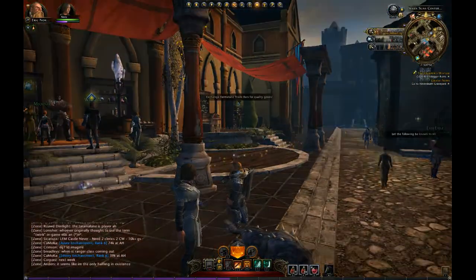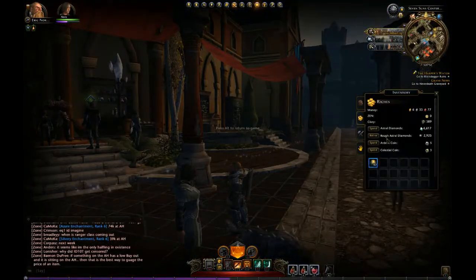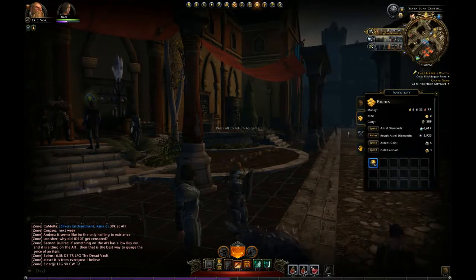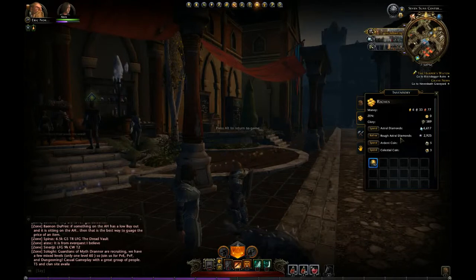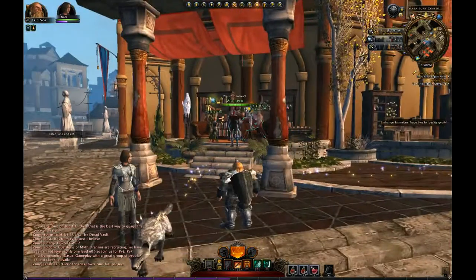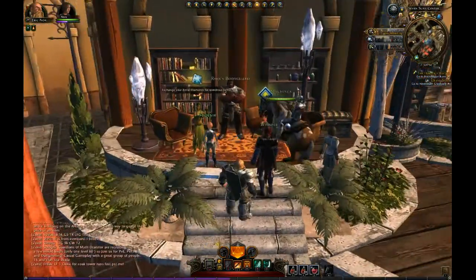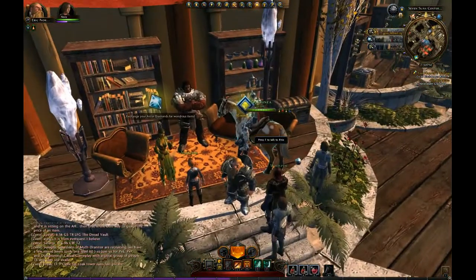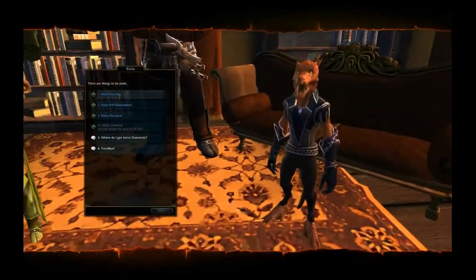The other currency is Astral Diamonds. And for Astral Diamonds you can buy items in the store, you can buy items on the auction. That's about it. Now you can get Astral Diamonds in the game, playing the content. In this city, here's what you can do. There are things to be done daily.